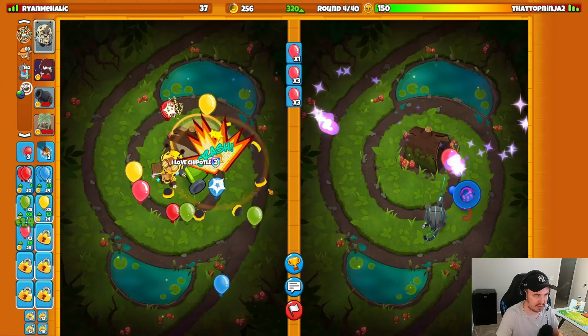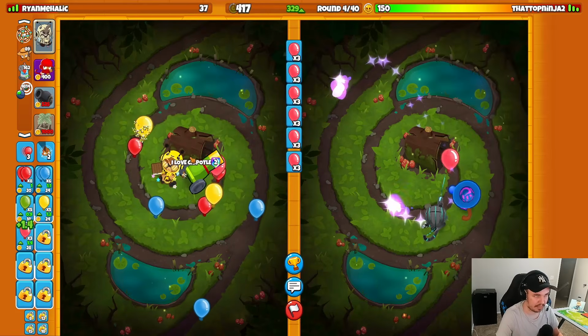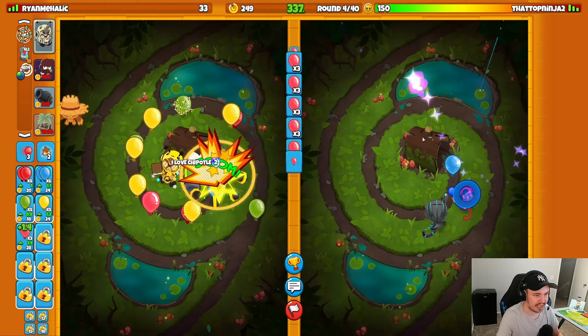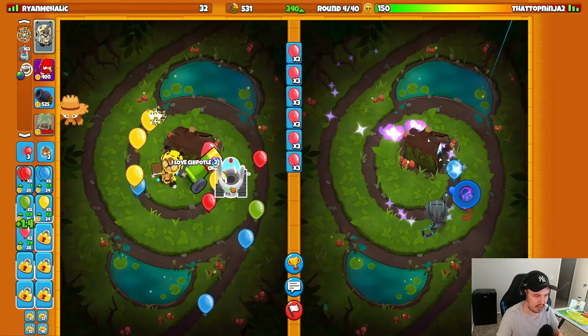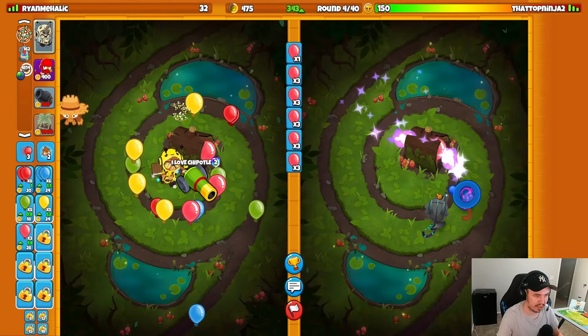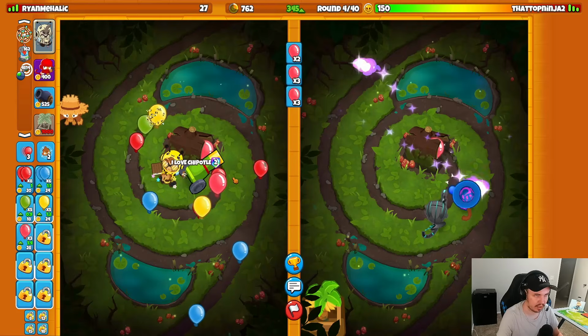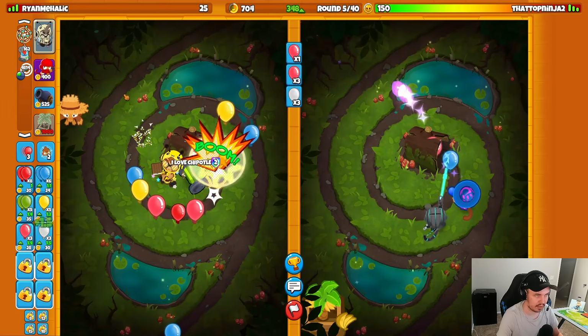I think most of the rough start is generated by my bad BTN placement as well. This is just not where you want to have BTN on this map. If I did it again, I would have BTN somewhere in this location. I think would be best. I mean, look at this, we're leaking to pink balloons. Last time I went this strategy, I did not leak to pink balloons at all with BTN.